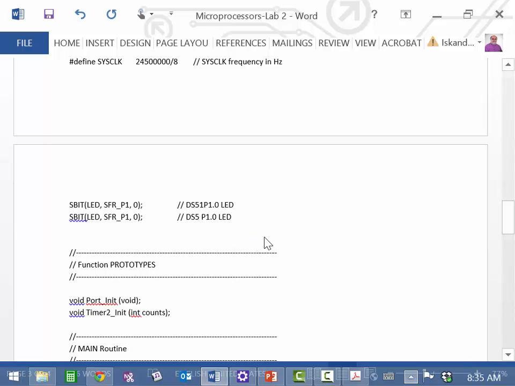I'm just pointing out the changes. In order for this to be accurate, DS1 is port 1, right there. This is DS2, and this is port 1, right there. So that changes, and you need to change that to bit 1. What this does is add on that second LED that we need for the second part, to test to see if this is working.